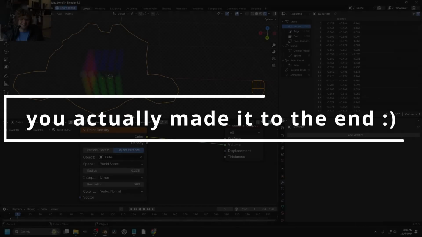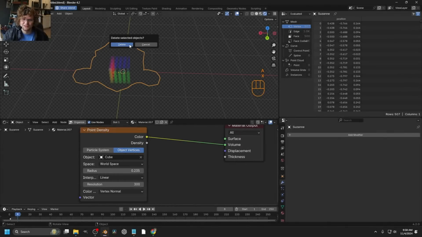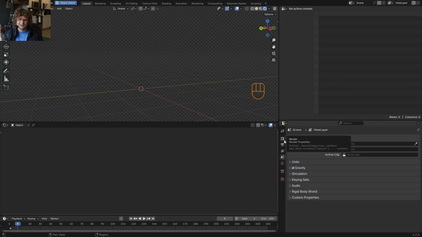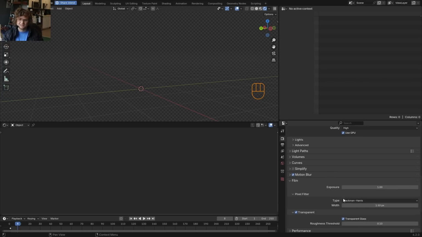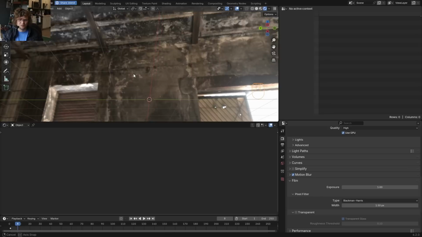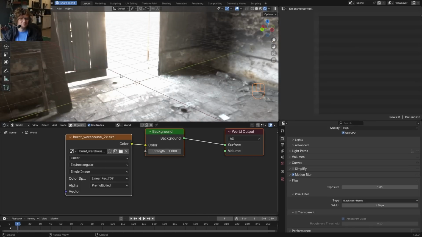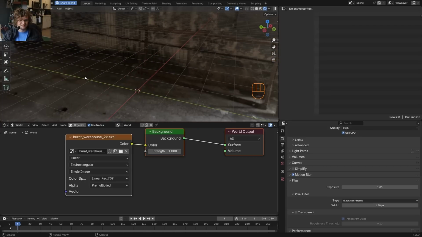And then finally, we have the biggest trick of them all, which is how do you take nothing, no lights, no objects, nothing in your Blender scene and actually render something? Well, the answer to that is yes. And before I do that, I'm going to take this film and make it not transparent so we can see what is an HDRI in this case. And this is going to give us a big hint as to what we're doing. Because we have no geometry yet, we can see this HDRI.